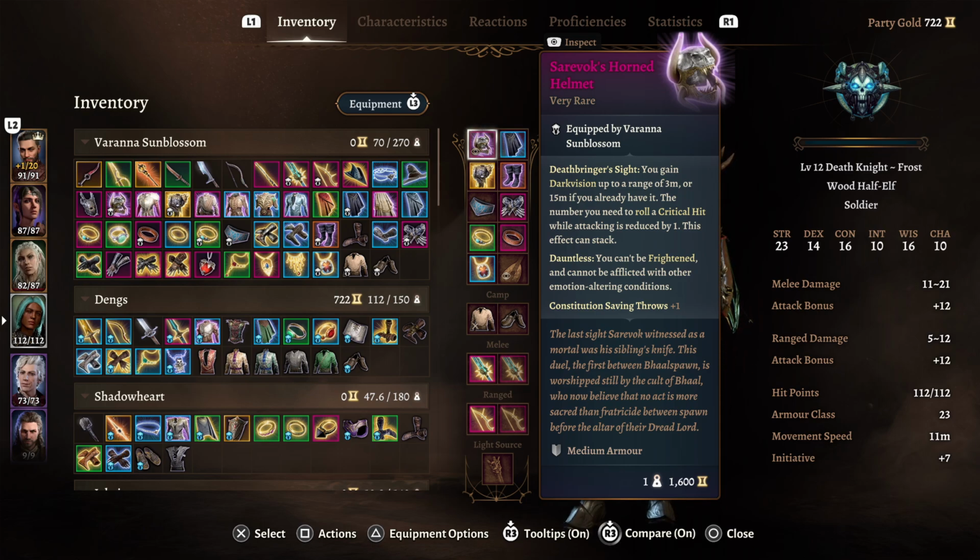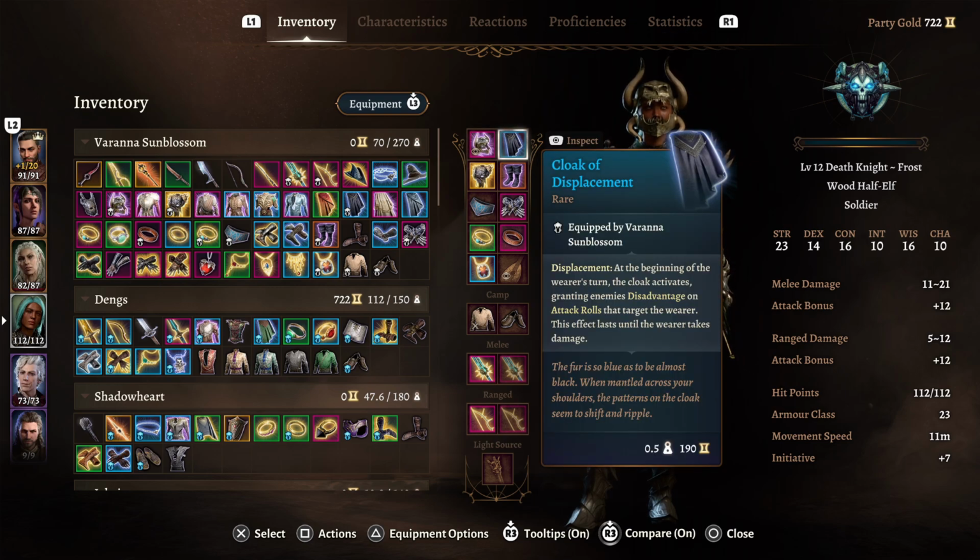We also can't be frightened or afflicted with emotion-altering conditions. Seems very Death Knight-like. And Constitution saving throws +1. Now, you'll see our AC is sitting at 23. To make it even higher, without making it higher, we're going to take the Cloak of Displacement.